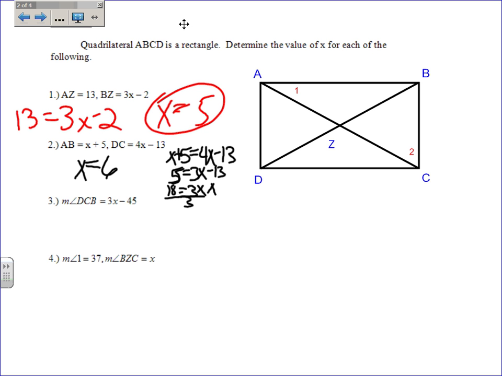Very good. And now stay standing if you would like to try number 3. Ooh, yeah, we got a few here. Let's go with right here. And I won't say the name because we don't need it to get out on the recordings, right? Unless you really want it out there, but I don't know. So number 3. So let's see, DCB better be 3x minus 45.